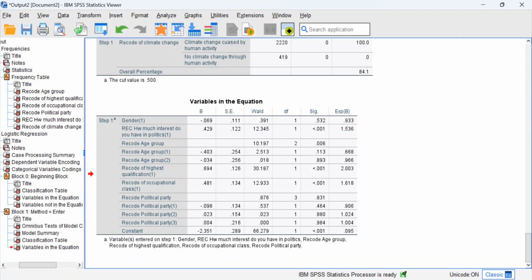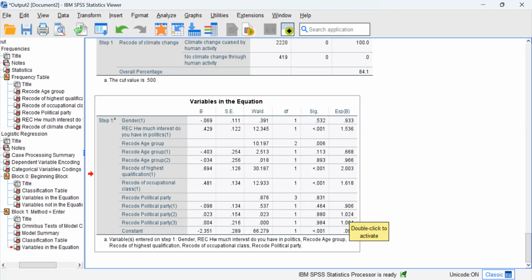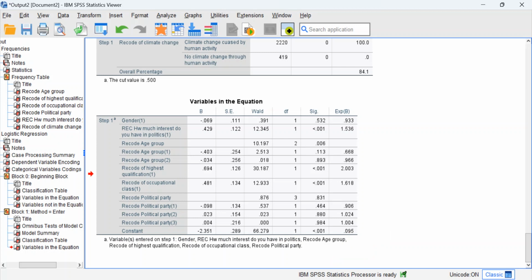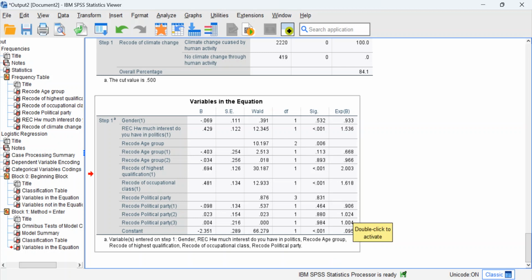So our reference category here is Conservative. It might surprise you that, I think it was group 2 here, this second row, is for people who would vote Green or Liberal Democrats. Even though that exponential is greater than 1, actually it's not statistically significant. So we find that when we control for the other variables, affiliation to political party doesn't make any impact on people's views about climate change.